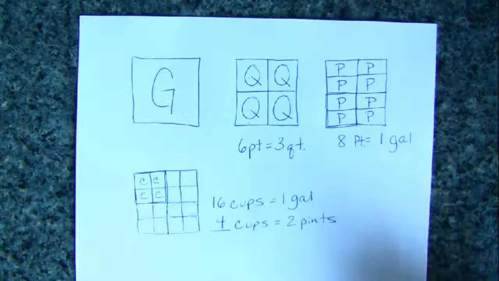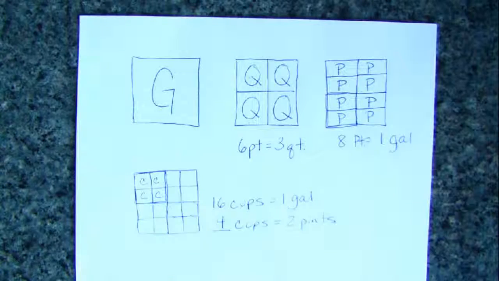So we can use this model to help us with the knowledge of the units, and we can use this with conversions. The most important thing is that the student learns how to draw them, and then the student learns how to use them to answer the questions. If you have any questions on this model, if you would like to learn a way to make this out of paper manipulatives, we could talk more about that. But again, these are strong visual models to help us with converting units of measure.